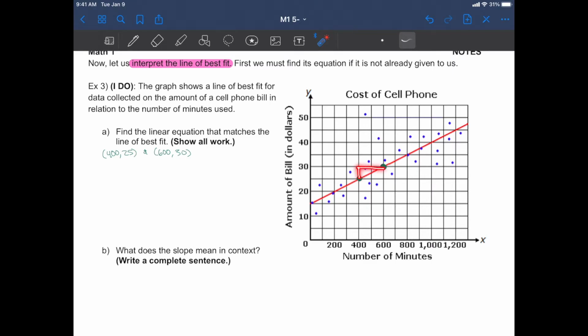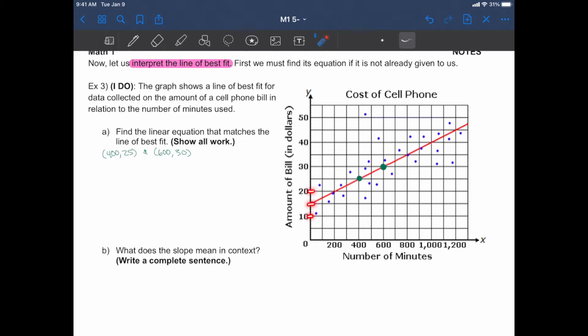Okay, so you have to be extra careful here because I know that it's a pattern to say how many you move up and how many to the right. It's going to look like 1 up, 1 right 2. So you might be tempted to say that the slope is 1/2. It is not, because look at your x scale. Your x scale is different than your y scale. For every x mark here, this one means 100, and then you have 200, 300, 400, 500, etc. But if you look at the y scale, those numbers are very different. This tick mark actually represents 5, not 100. So this represents 100, but this represents 5.